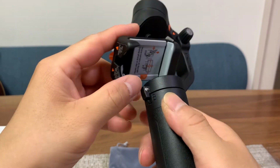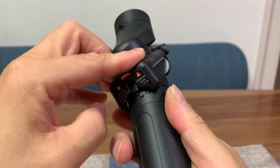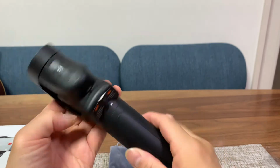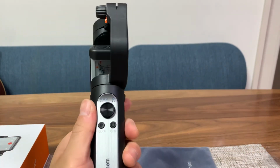So to lock it, make sure you push it all the way down until it snaps. And now the thing won't wiggle at all. So that's a nice feature. Some gimbals wiggle around and it's very annoying.